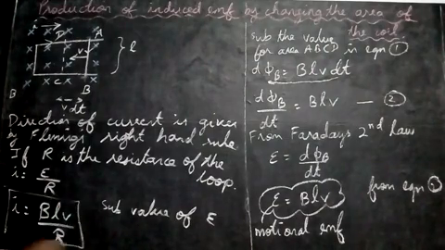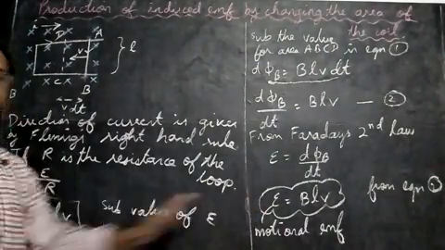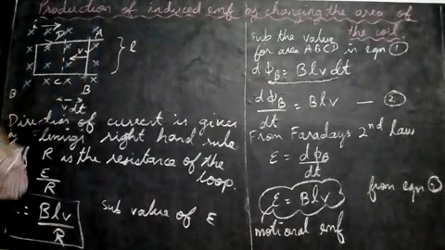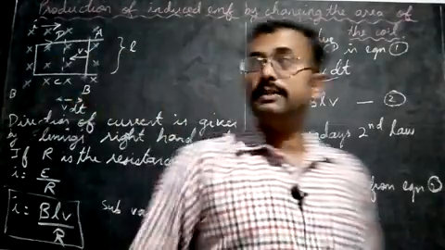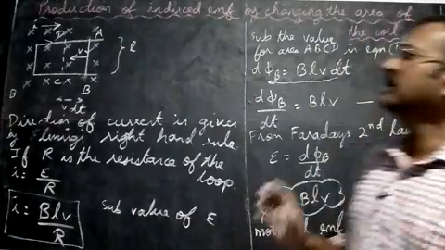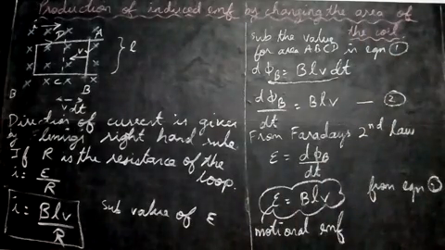So now we have two things. We have got the EMF and we have also got the current induced if you move this conductor from one portion to the next portion. What happens is we are changing the area of the coil here. You can see that it's changing the area. So in this way also you can produce a current or an EMF.